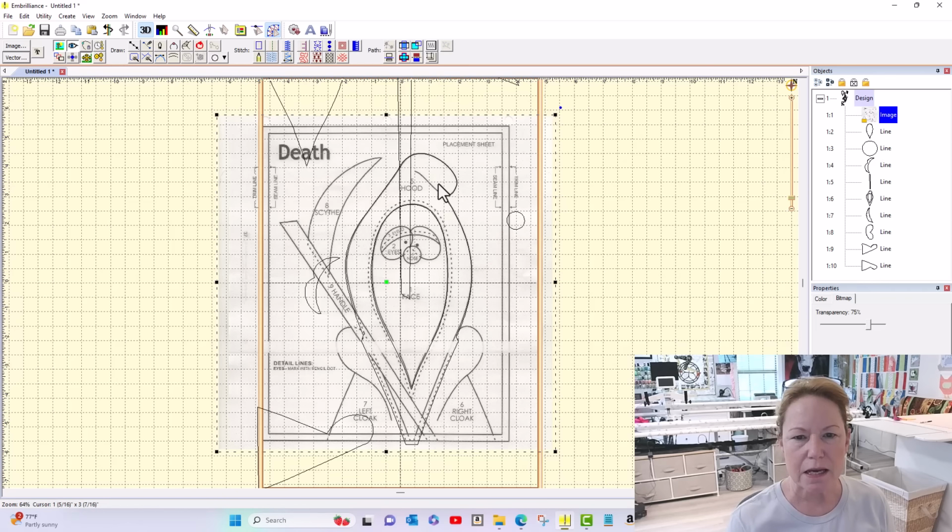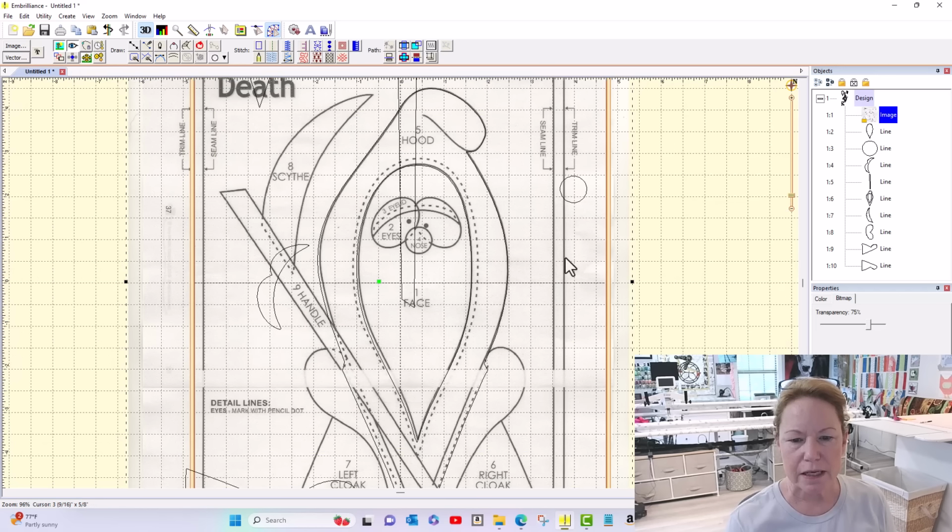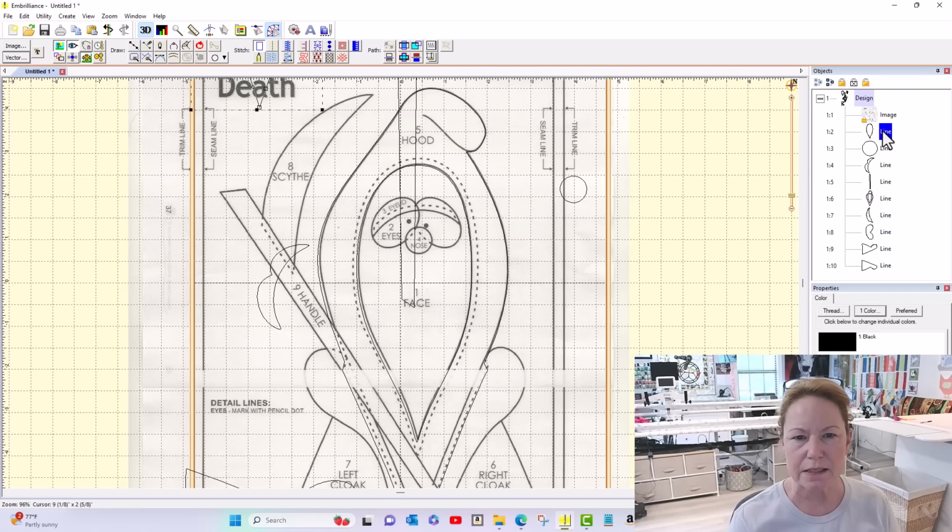And you can see on the background image the numbers of each piece. And that'll tell you what stitch order they go in. So number one is the face, and that's this one right here, so that's fine. And number two are the eyes. I'm gonna highlight it, and not on the words, but on the picture. You can grab it on the picture and drag it up and hover it over the one you want it to be after. So I want the eyes to be after the face. And then the lids, and I'll continue to do this for all the pieces.